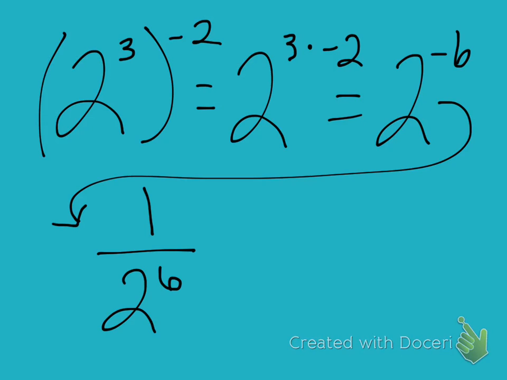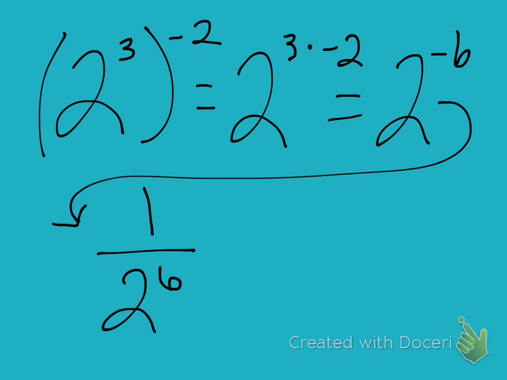When we're given a number that has a negative exponent involved, like 2 to the 3rd power all to the negative 2 power, we would do 2 to the 3 times negative 2 power. Notice how the 2 stays the same the entire time. That doesn't change the value of it, whether the exponent is negative or positive. It stays positive in this situation, but the exponent does not, so it becomes 2 to the negative 6 power.